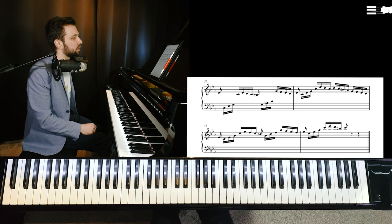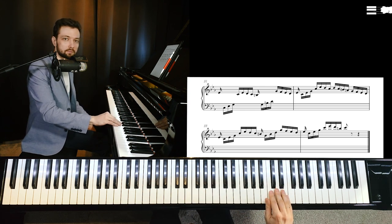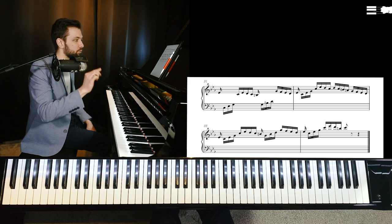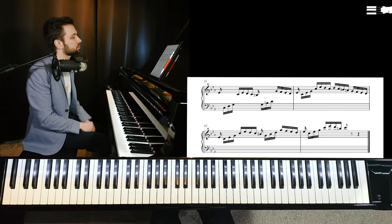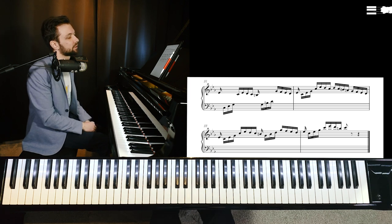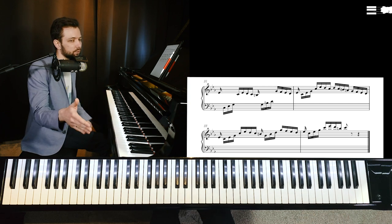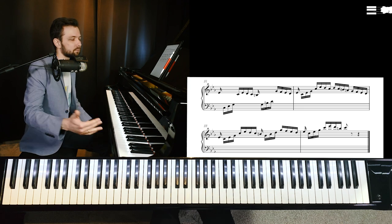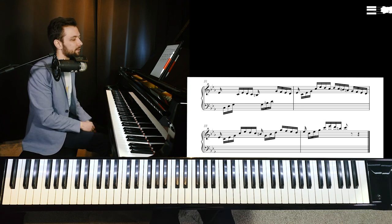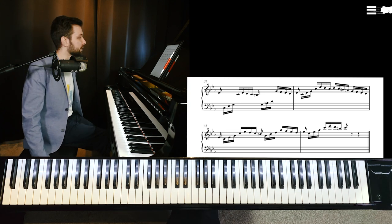Another small cherry on top of your interpretation would be if you would be able to separate the last note with the finger, like that. You see there is a micro gap between these two notes. This is also a feature of Baroque style, such a finger articulation, and it's quite a frequent thing to do in Baroque music, when we have a line of 16th notes and then suddenly an eighth note or a quarter note, a note of a different length. We would frequently separate that with fingers in order to make it sound more stylish.